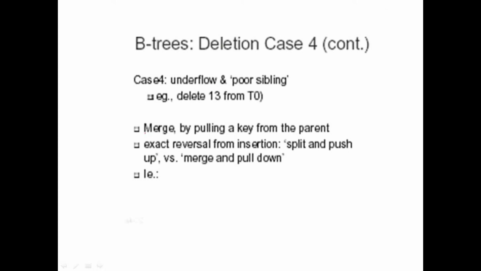So here what we did is merge by pulling a key from the parent, the exact reversal of insertion. What we did in insertion is, after overflow, we split from the middle and we push the element up to the parent. And in case of deletion, what we are doing? We are merging these two and we are pulling down the parent node.